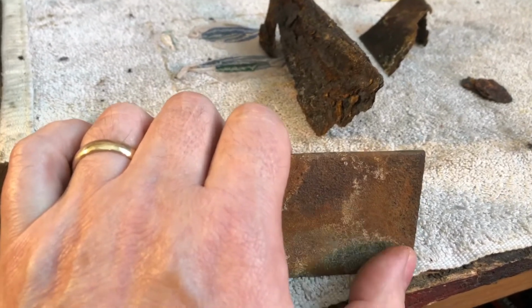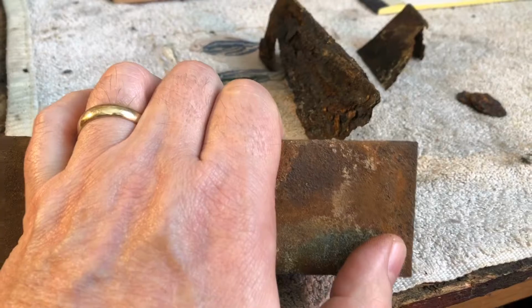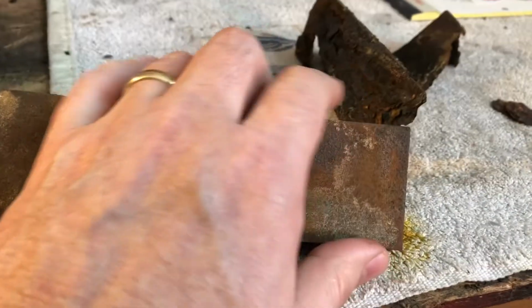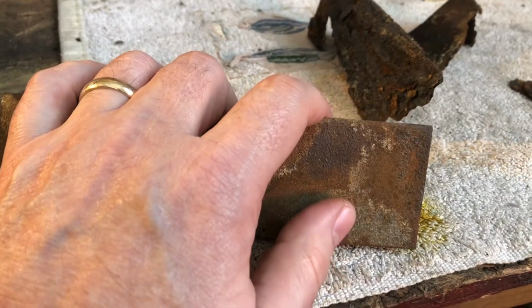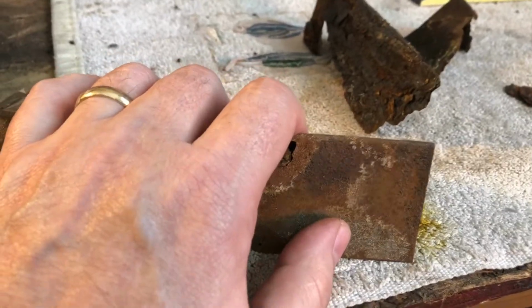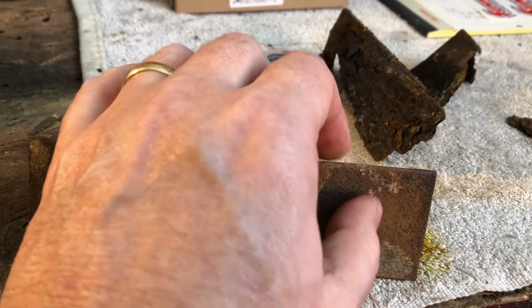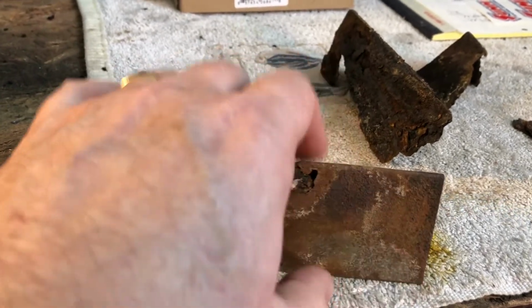Yes, it had surface rust on it. Yes, it had been painted and it had bed liner put on it and some kind of oil undercoating, and it hadn't been properly prepped, and the paint and the undercoating was flaking off in big sheets, but it only had surface rust on it, okay?